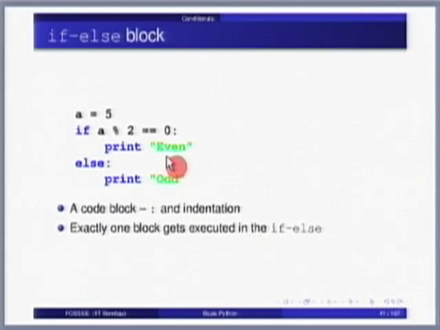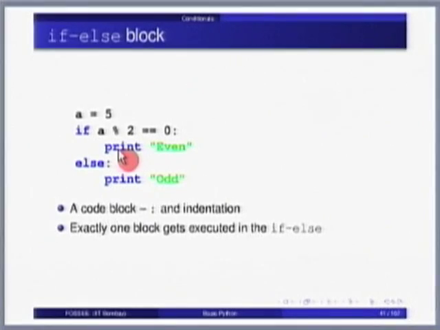So a percentage 2 is equal to 0 means is it divisible by 2 essentially. If it is divisible by 2 it is even. Now notice that anything inside this if is indented one level to the right. Indentation in Python is very very important. All of scope is determined purely by indentation.